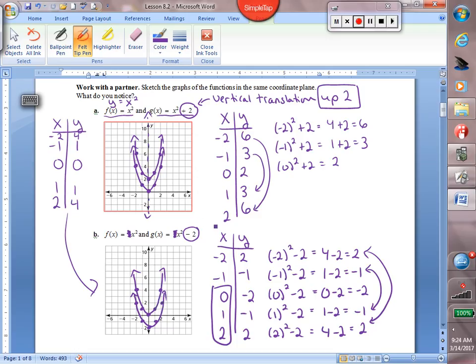So subtracting off the two is once again a vertical translation. But now we're going down two. Again, vertical translation is the proper vocab for this, proper terminology, that I at least want you to have heard of. I am fine, quizzes and tests, if you tell me that the graph has been moved down two for the transformation.